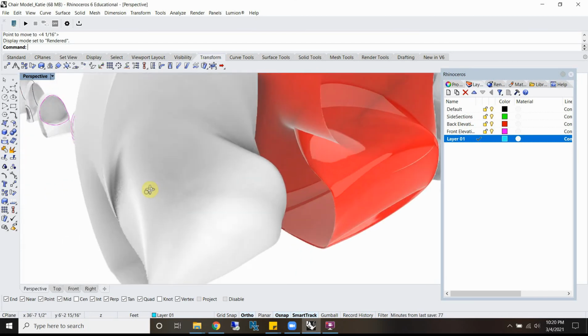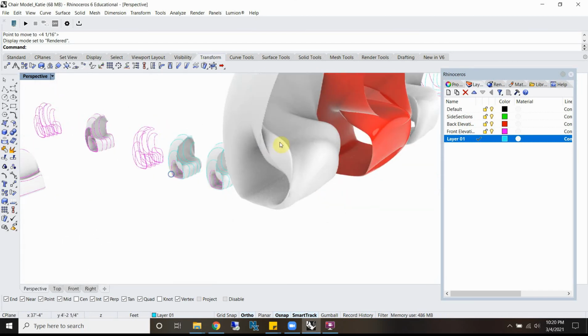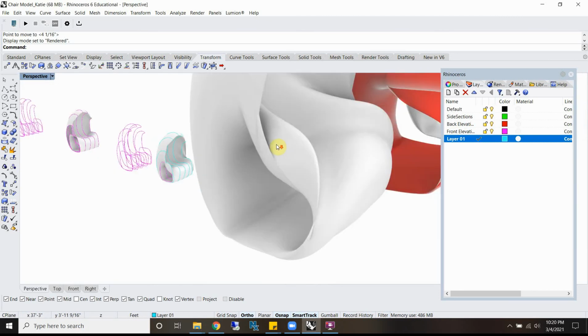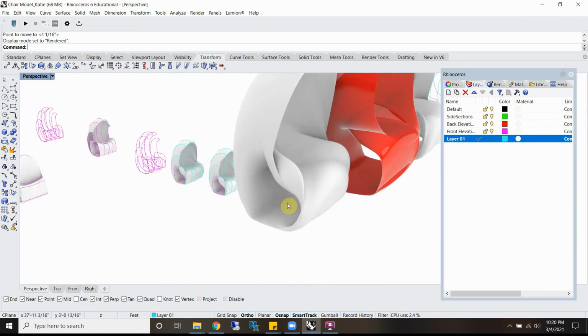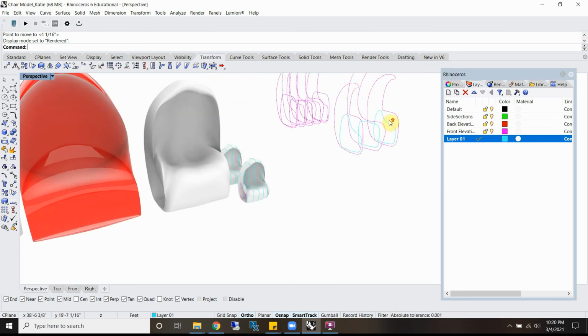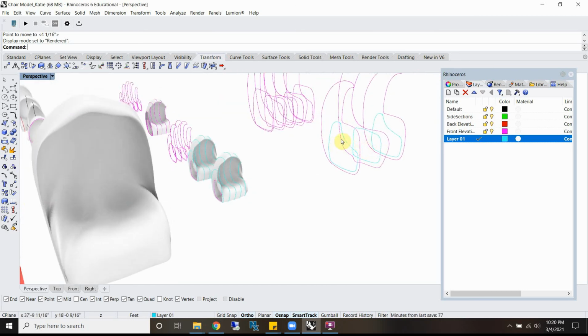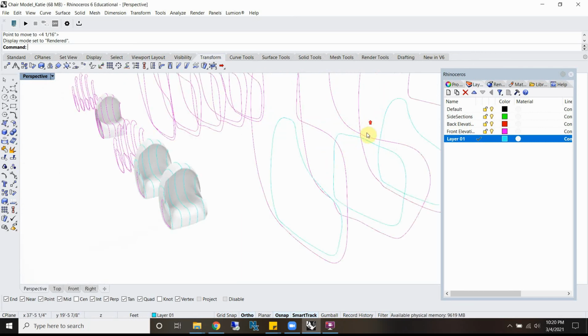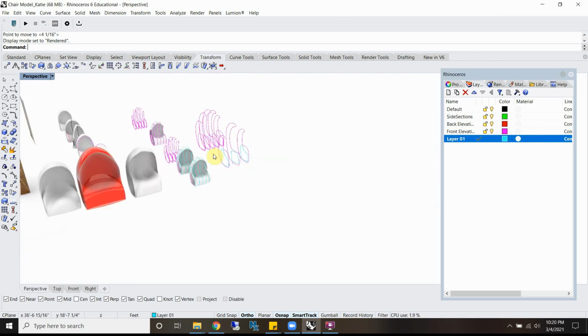So I think that's starting to get a little bit nicer. This area is still really kind of wacky. So I think you could go through and fix those lines up and get what you want. But basically the idea is you're trying to control how it comes back to itself so that it doesn't intersect itself, so that you're able to create some separation between the two layers there.